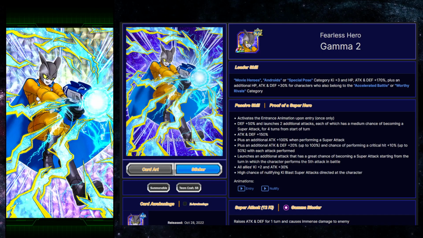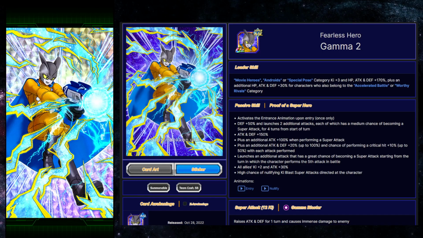So just a brief overview of the unit. I say brief, it's probably going to be like 10 minutes, but a brief overview of the unit, and then like a miniature team building guide. And then we're going to hop into an event that I think they're useful in, and just kind of show you guys where you can get value out of these units that you've pulled. So next up here is Gamma 2.